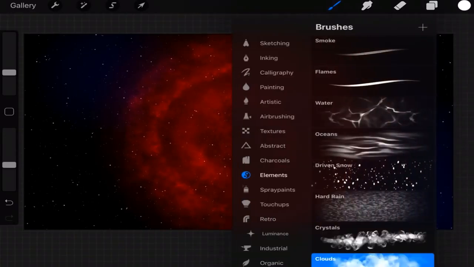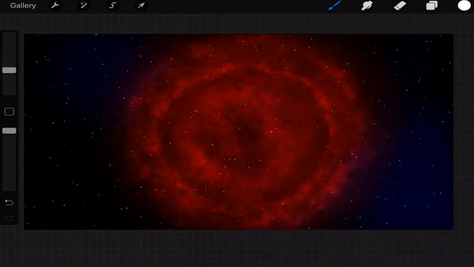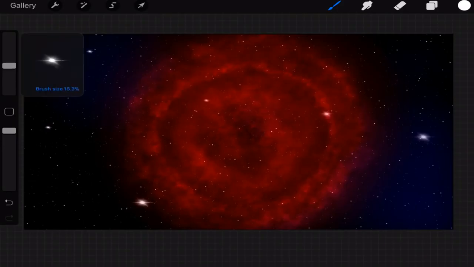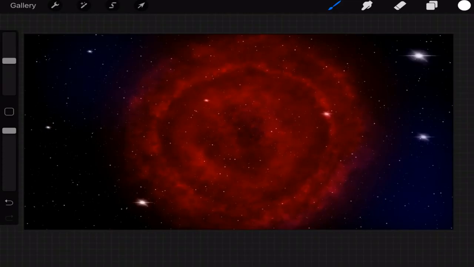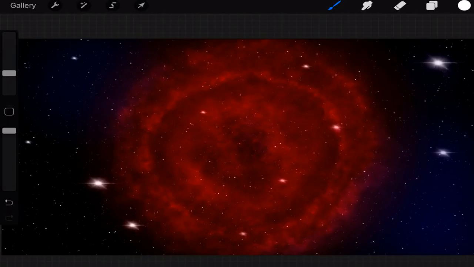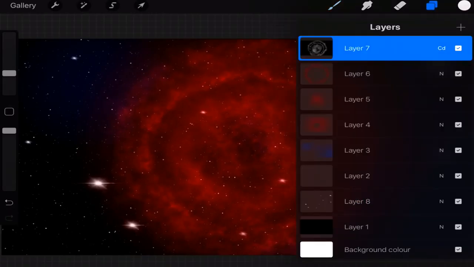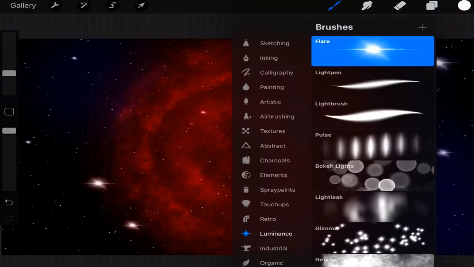Now, from here, there's a flare brush in here, and I wanted to add a few little pops off the flares, just to show some real twinkly G-type stars. Maybe not even G-types. Maybe there's some neutrons in there as well. I just wanted to add a little bit of, I don't know, eye candy. But again, you can tweak them, remove them. In hindsight, I probably wouldn't have put that many in. But I think it's cool the way it's turning out, starting with a blank page, ending up with something like this. Not perfect, and it doesn't have to be, as long as you're enjoying it and having fun.